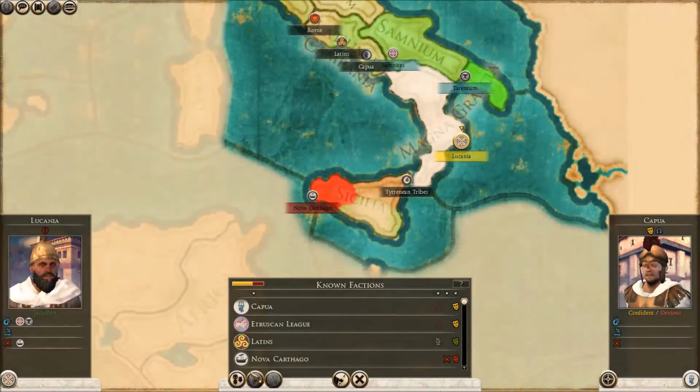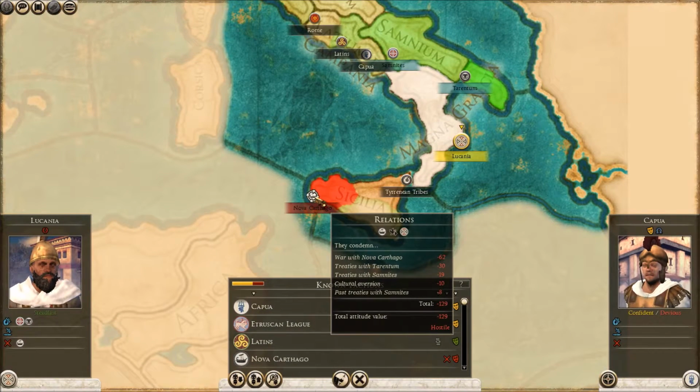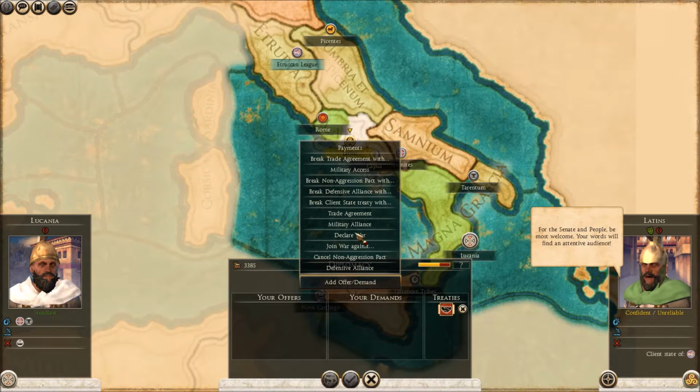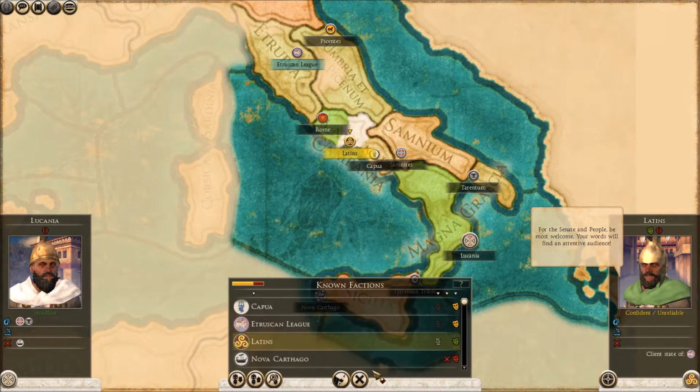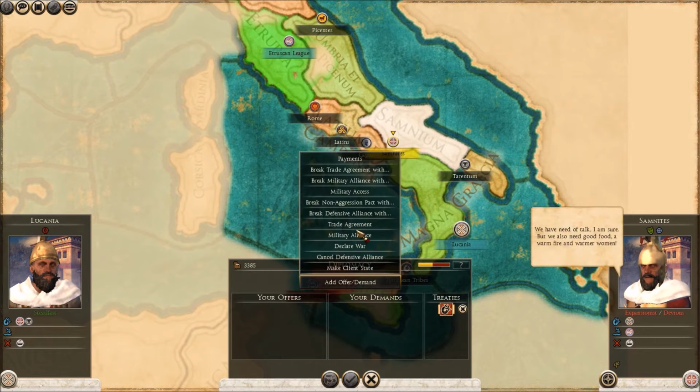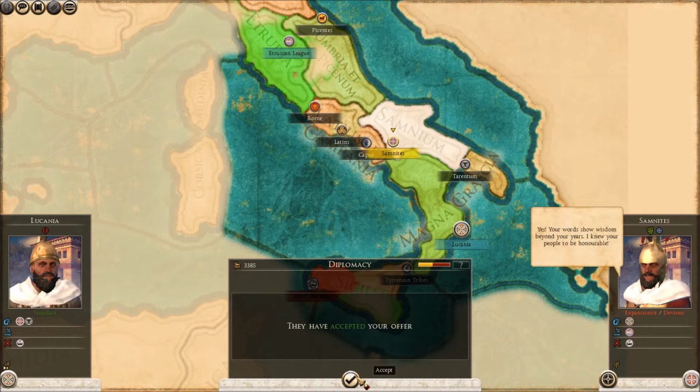Okay, set war target. Must be able to get trade with them now. People, fair enough. Samnites, maybe trade, come on. Now there. Yes. There you go.